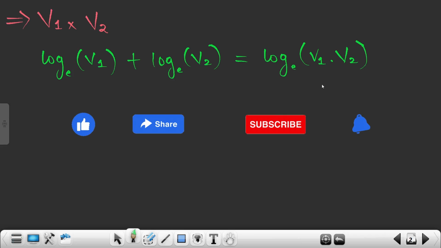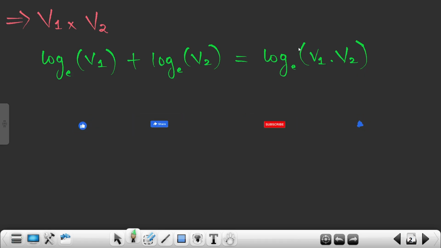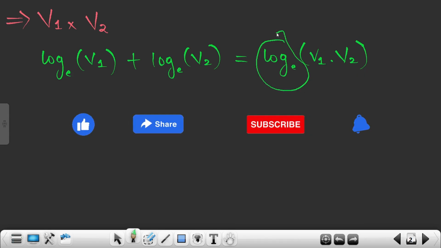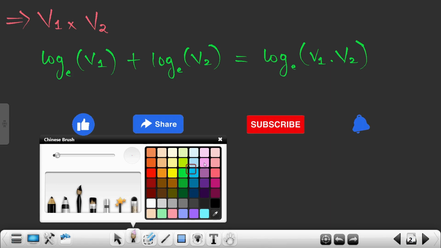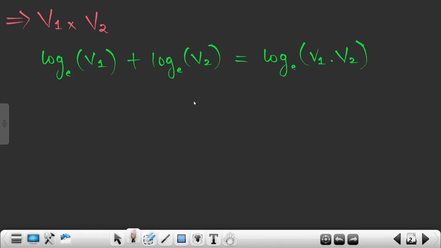Great. Now if you look very clearly, we are able to get this multiplication term, V1 times V2, which is what we wanted. But the thing is that along with that we have this logarithmic term as well. So we just need to nullify this logarithmic term, and to do so we need to implement one anti-log circuitry, or an anti-log amplifier, as well. So anti-log of, and I'll write it in brackets, log to the base of e of V1 times V2.